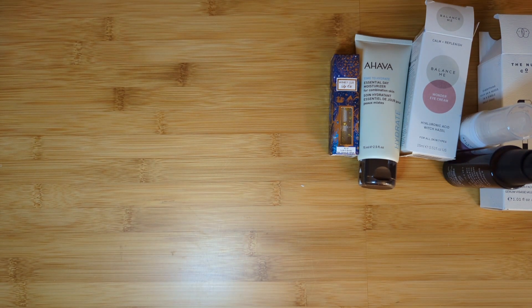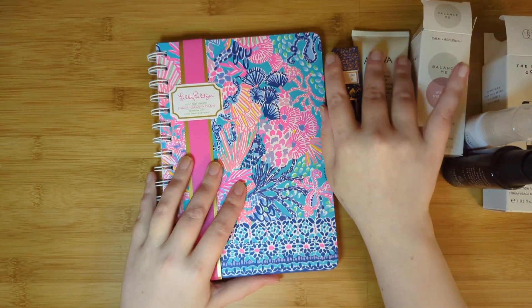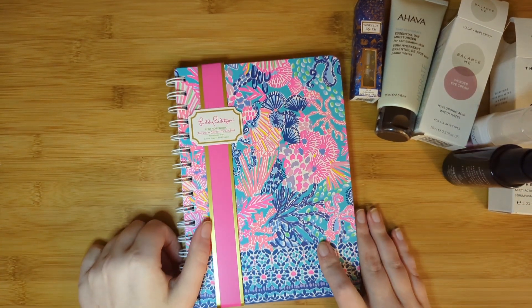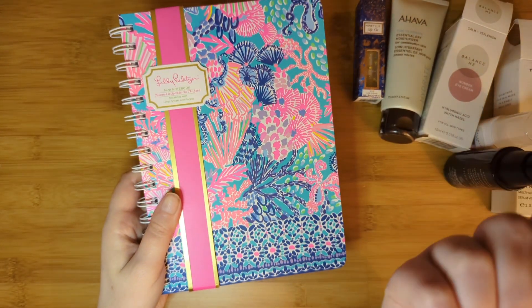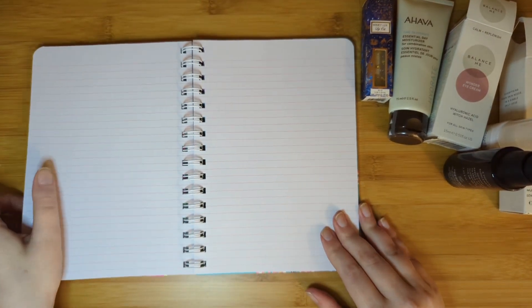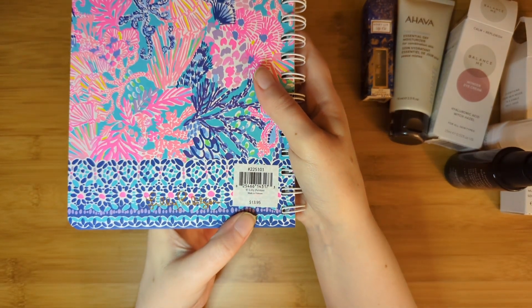Do you want to do another timestamp and guess? Out of all the Lilly Pulitzer items, it was probably the best thing I could have gotten. Another journal! It looks almost identical to my box, just the skincare brands aren't as expensive. I probably would have put most other Lilly Pulitzer things in a giveaway — maybe not that ID wallet case that a lot of you got, that looked kind of cool. But this is just stunning. It looks like coral in the ocean — it's a nice spiral hardcover notebook, lined pages.